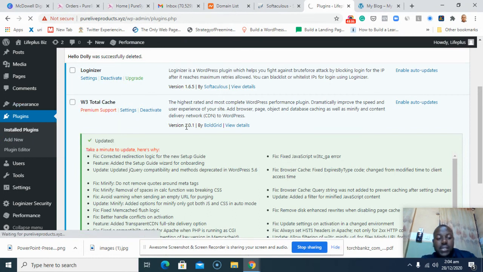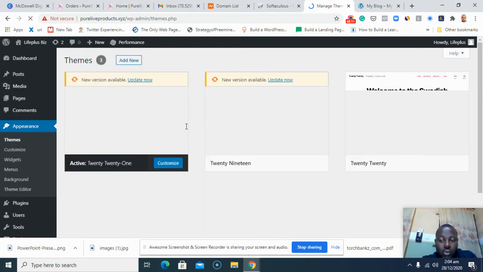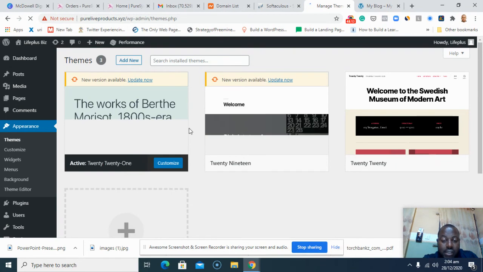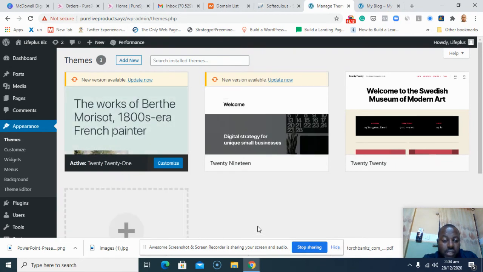As I said, themes are templates that give structure to your website. This is the theme page. We have some themes here already. This is the 2021 theme, this is 2019, 2020. But the theme that we are going to need, I have a theme for us which is called Cadence, which is one of the best free themes on the market right now. It's a free theme. You're not buying this. It's free, and it's Cadence.